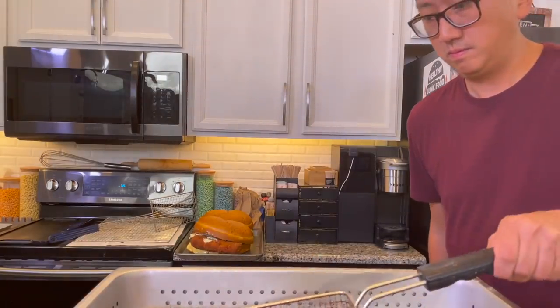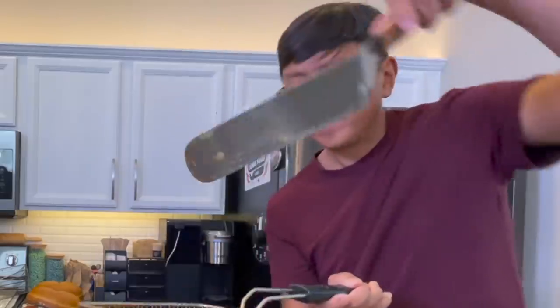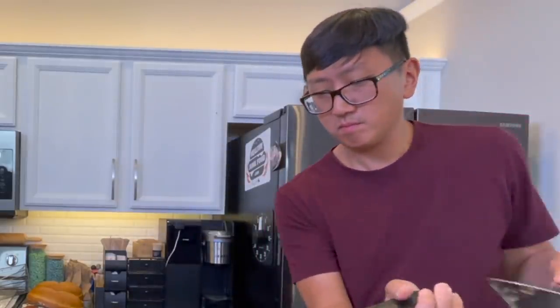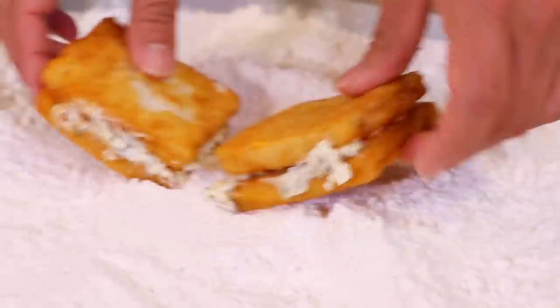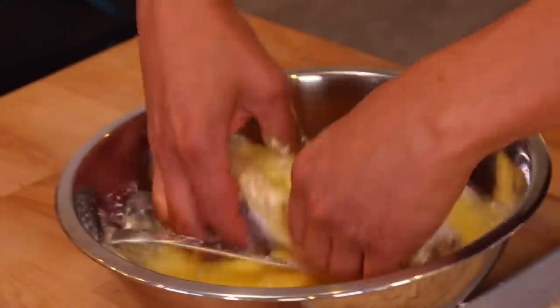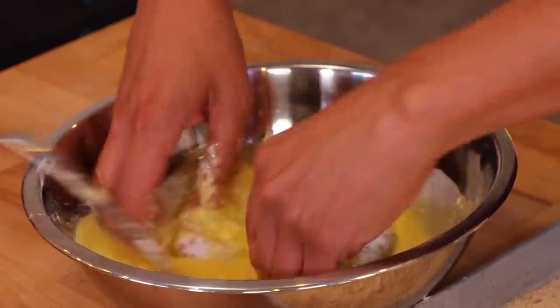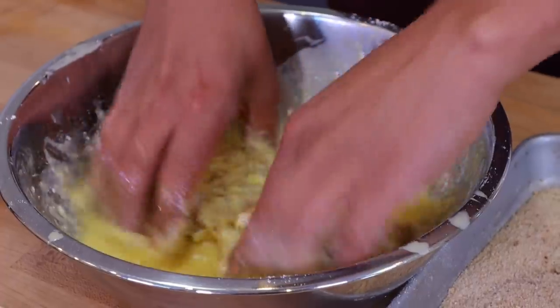Okay, so I got my Filet-O-Fish, I got it in the pan, I take it out, and at this point, reality just kicked in. This thing did not freeze together. I don't know if the camera captured it, but I'm borderline miserable at this point. I don't have any time. I'm not gonna burn another day. That's more failure than me just failing. I toss it in the egg wash. I toss it in the breadcrumb. It's falling apart, whatever. I'm basically just re-battering battered fish. We're gonna get through this.